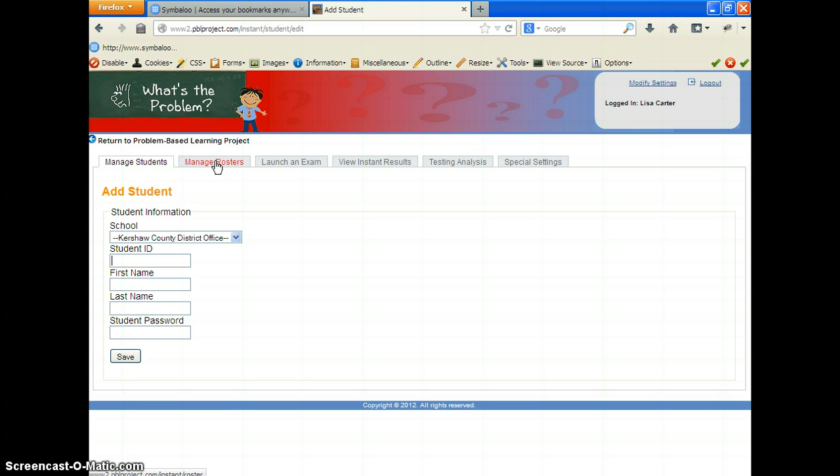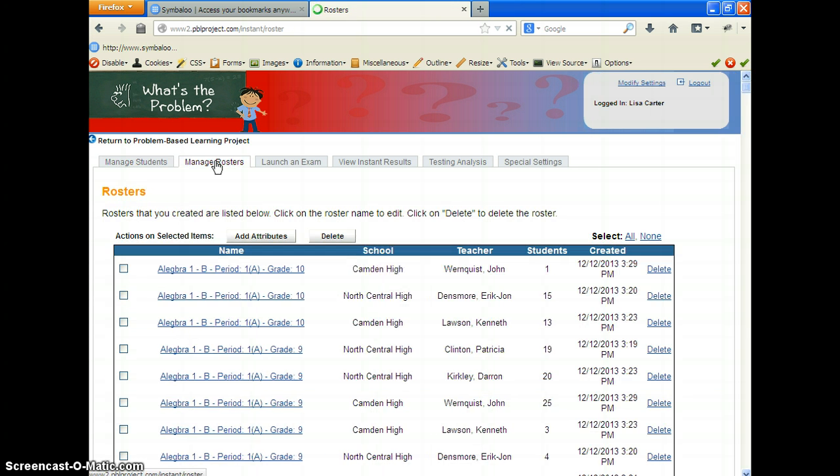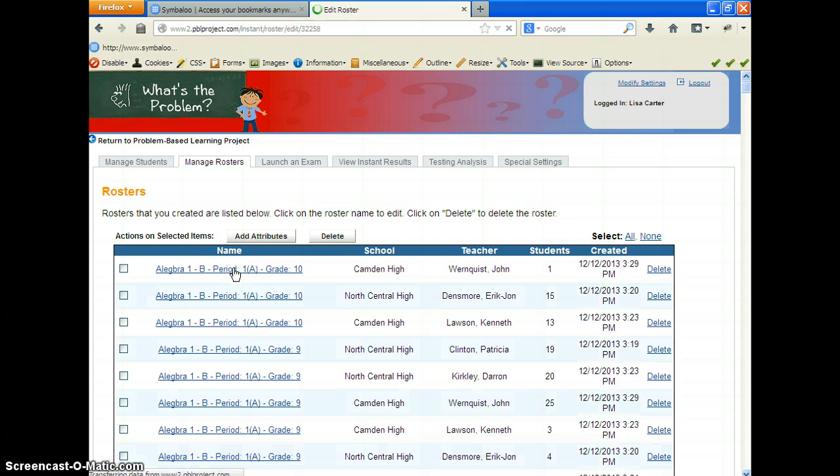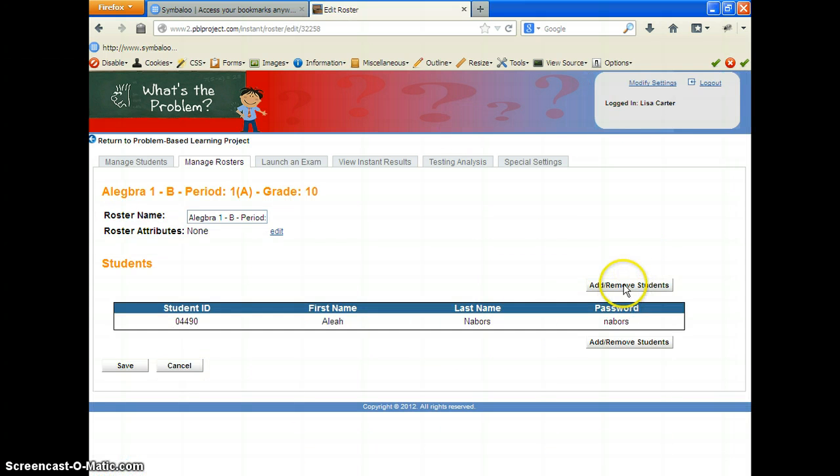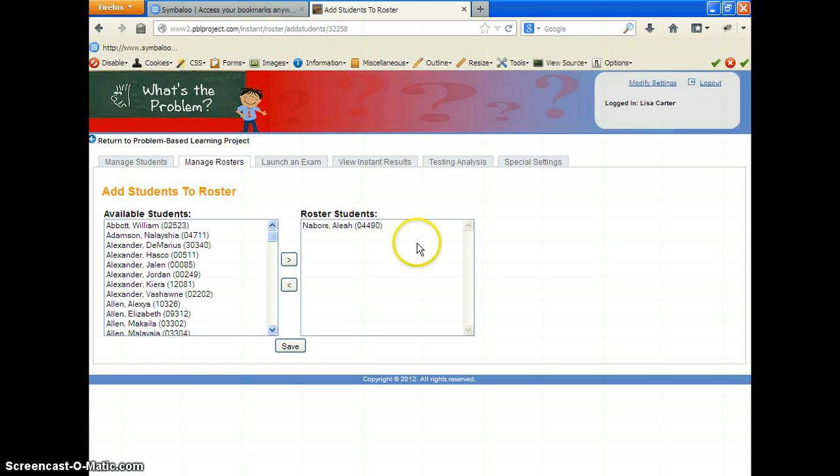And once they're added, again, if they move, you do the same thing that I shared with you earlier. You click on your roster, and you do the Add Remove process. Okay, if this child's moved again, I'm going to click it, press this button, send it over here, and then I'll be done.